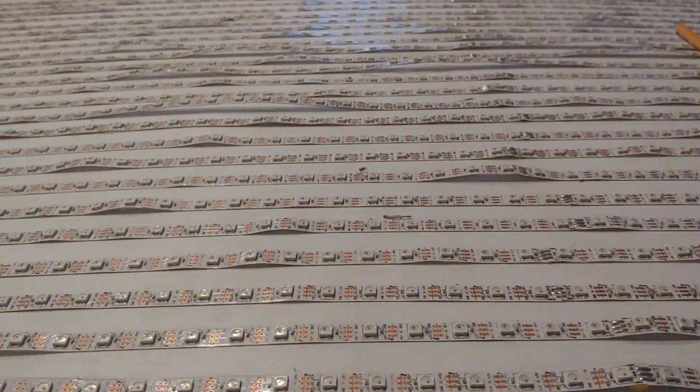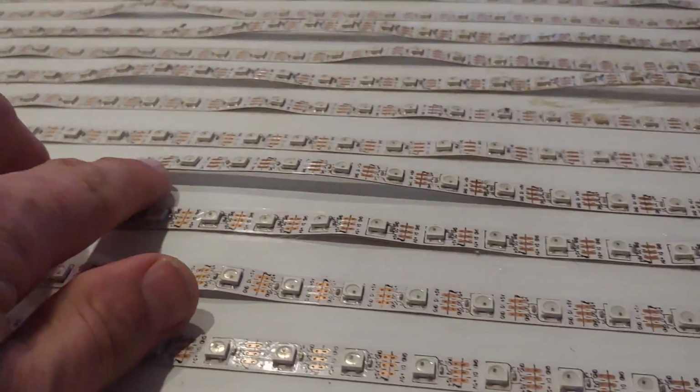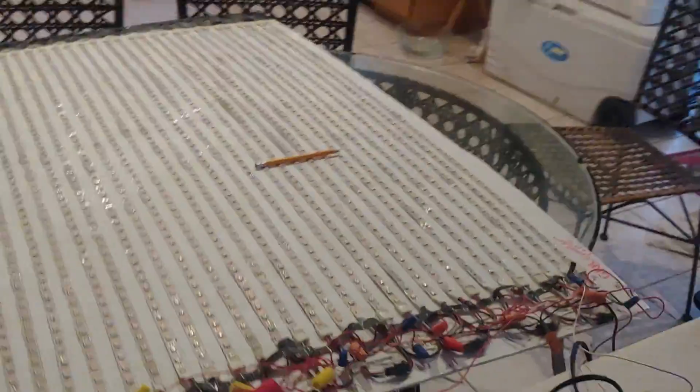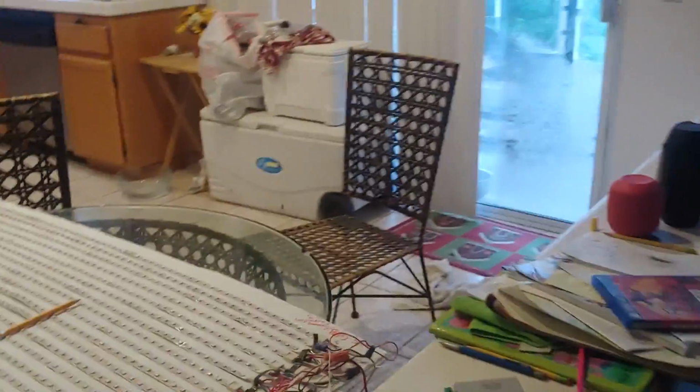Still working away on this thing, but as you can see, it is just a mess. I don't know what to do. At this point, it would almost be easier to just scrap it, but I started going through and replacing individual LEDs. You can see like there and there, and all kinds of joins all over, and I've been pilfering them from back there on the board, slowly making my way up.